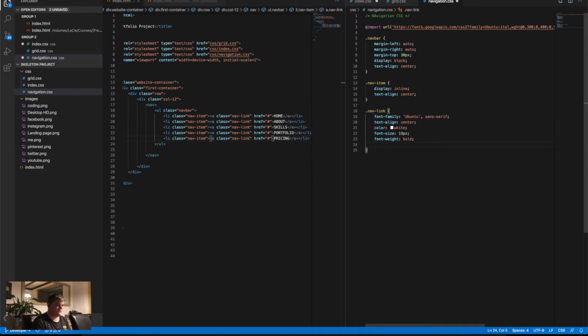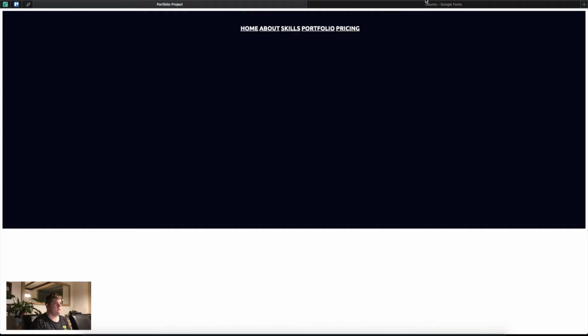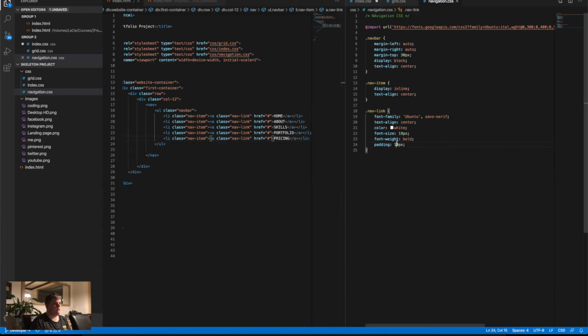So we're gonna call padding of 10 pixels. Let's see what happens. A little bit more, huh? Let's say 20 pixels.